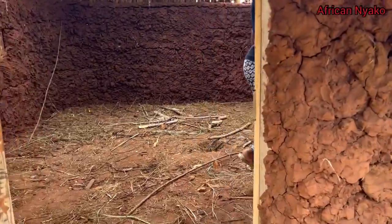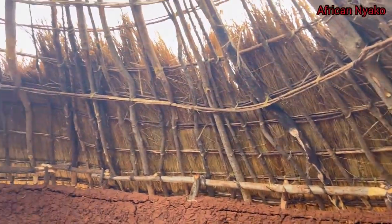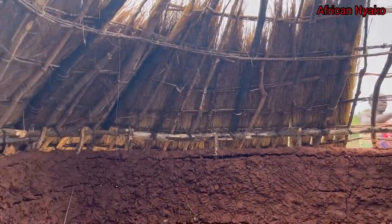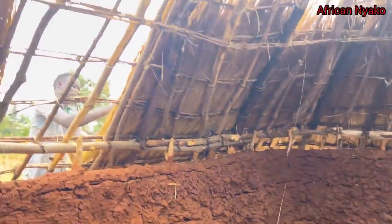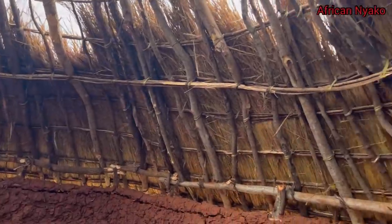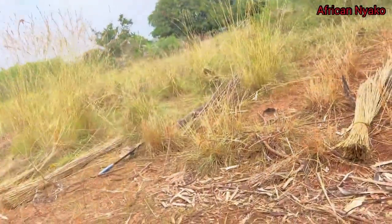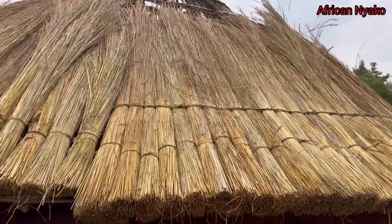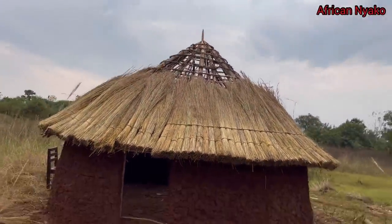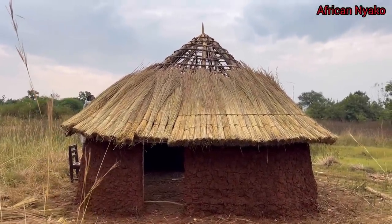So from inside, this is how it looks like. So we are still putting the first layer, and then I'll show you guys when they're almost done. But for now, we can stop here. So let me give you the whole view of the house for now, how it looks like. And that's how it looks like. I'll keep on showing you up to the end.